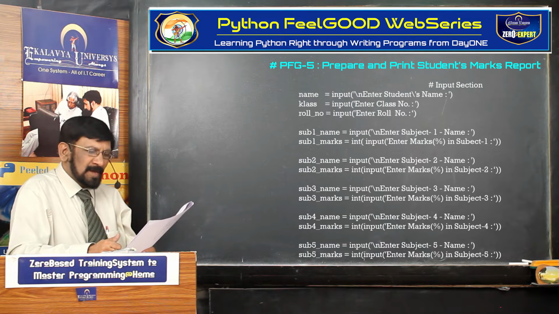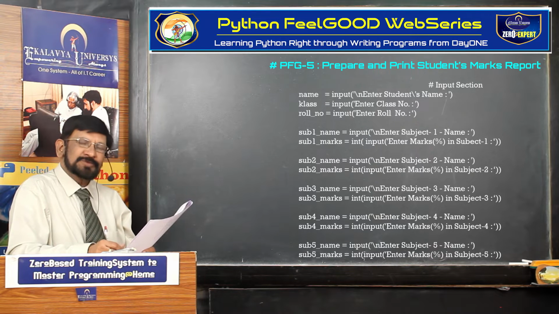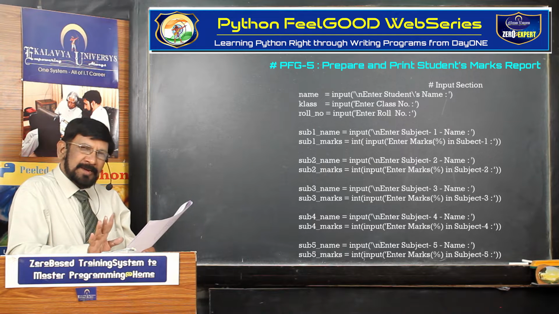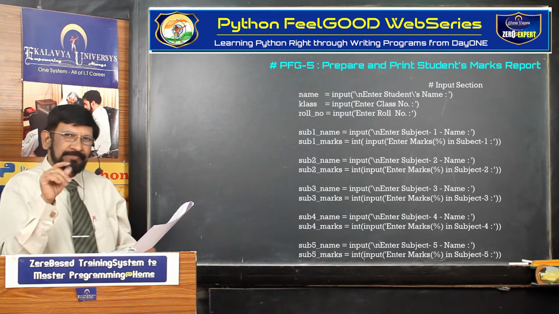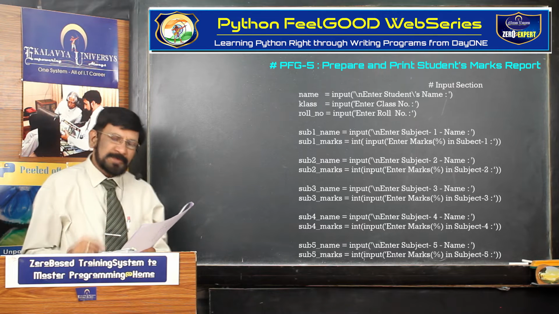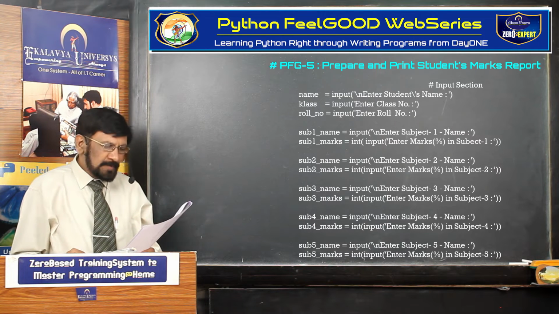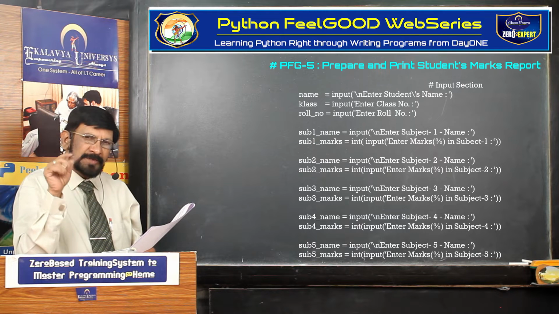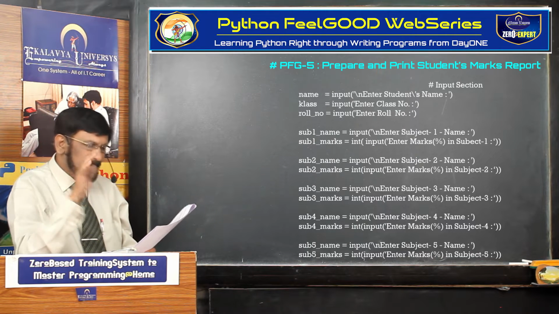Then you see how many characters you have to change in each group. In the second group, see how many characters you are changing. 4 characters you are changing. Where 1 is there, it should be replaced by 2. That's it. You come to the next group, where 1 is there, you have to replace it with 3. If you change 4 characters, the entire thing is correct.